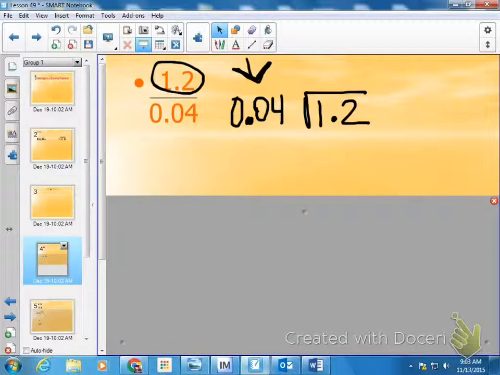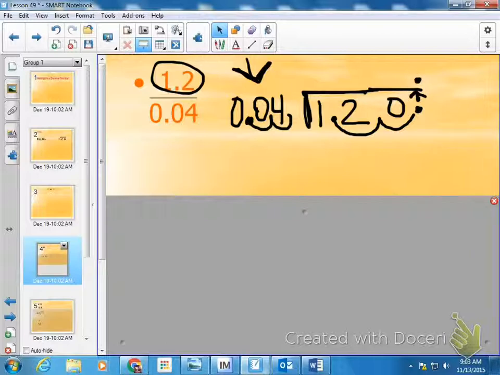So I have to move my decimal how many times to make that whole? I have to move it this time 2 times. And the rule is, whatever I do outside, I have to do inside. So if I moved it 2 times here, I have to move it how many times in my dividend? I have to move it 2 times. So 1, 2. And sometimes we have these gaps. And what we're going to do is put a 0 there, and I'm going to leave my decimal right there and bring my decimal up.